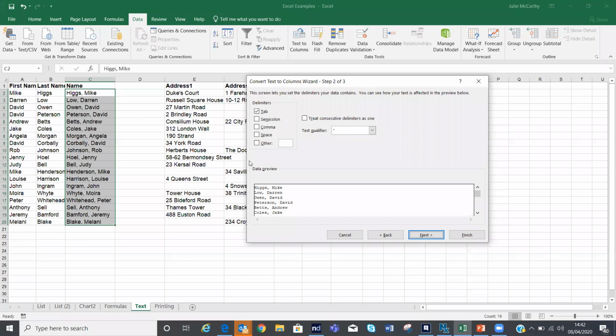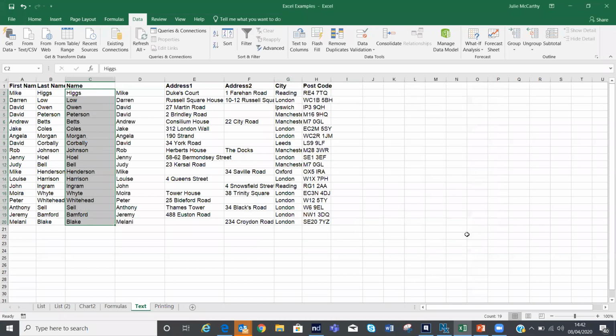So if I go on to next, I could say my separation for me is on a comma and a space. So I want the space, but I also want the comma. And I don't know if you can see, it takes those symbols out and it's going to put a line break in instead for me. And in fact, if I now finish that, it will split them. So probably the best way of separating, not use a formula in the data, use text to columns.